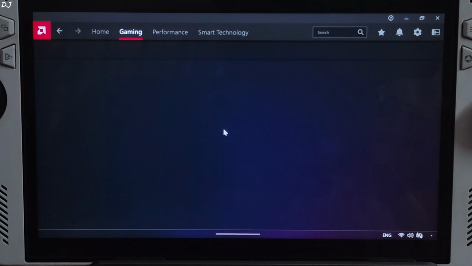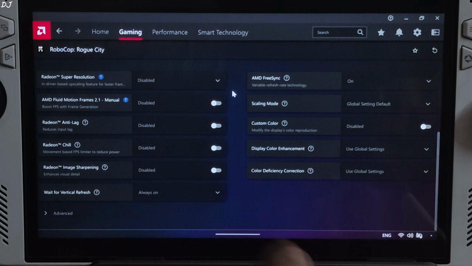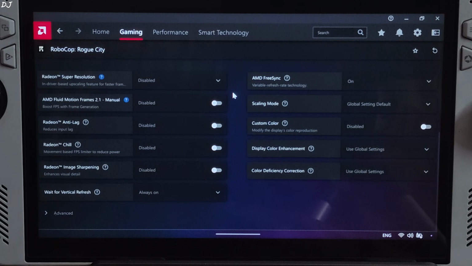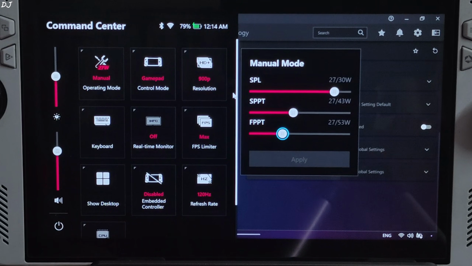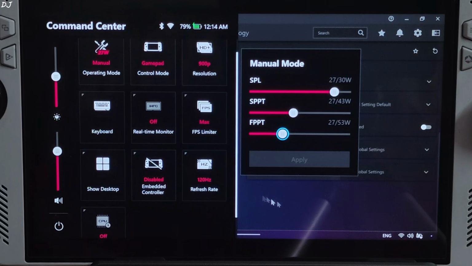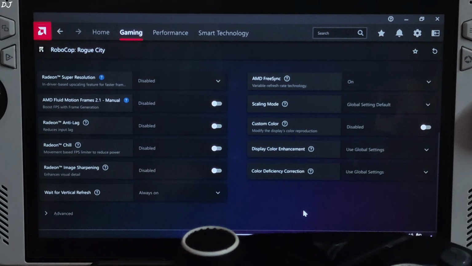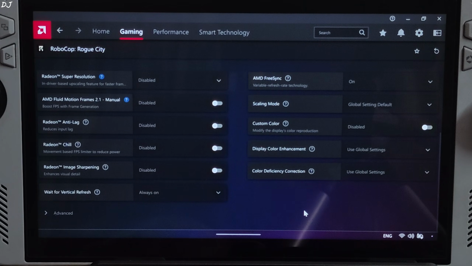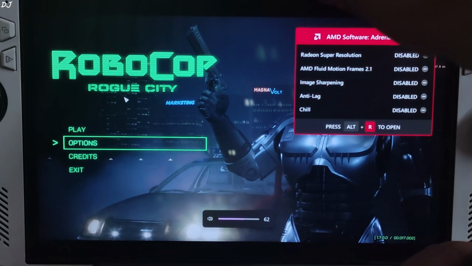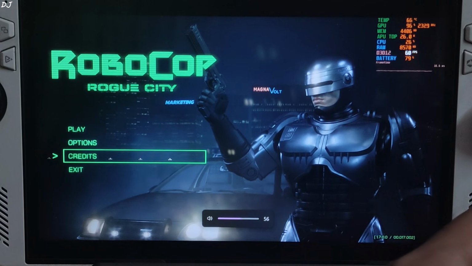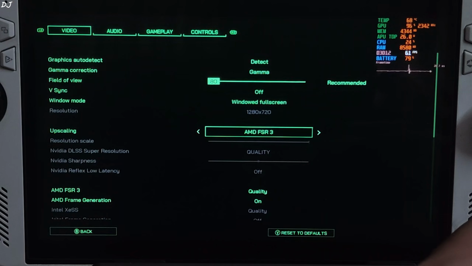We are done. Adrenalin settings for the game: FreeSync and VSync enabled. I've set the UMA buffer size to 6 GB. My Ally is running on BIOS version 342, with the latest official GPU driver that I had support for. Using a 27 watts manual profile, all three power values set at 27 watts, 900p resolution, CPU boost disabled. Connected my FlyDigi Vader 4 Pro controller to the Ally via Bluetooth mode, XInput controller. This game comes with a very bad implementation of the FSR 3 upscaler, struggles to render the wet roads properly, produces a sparkling like effect.